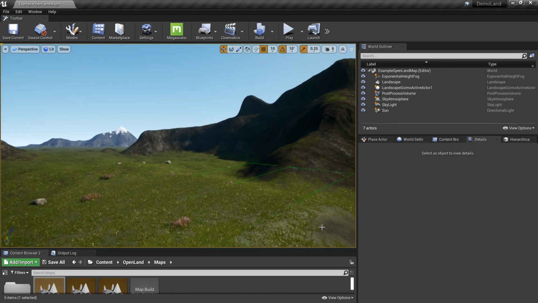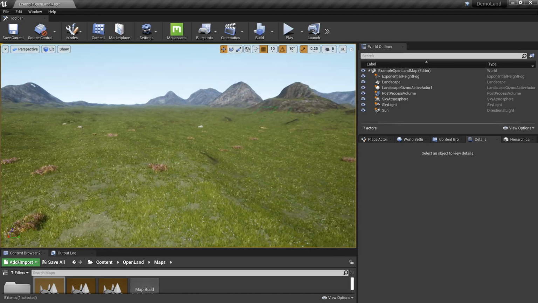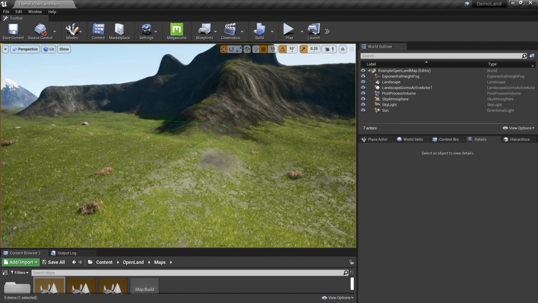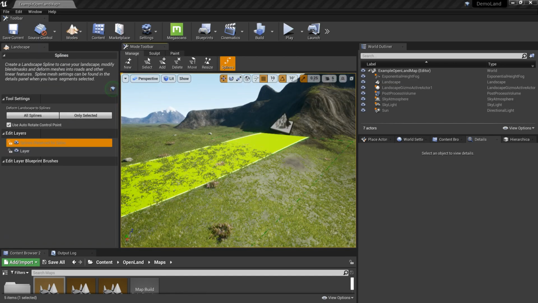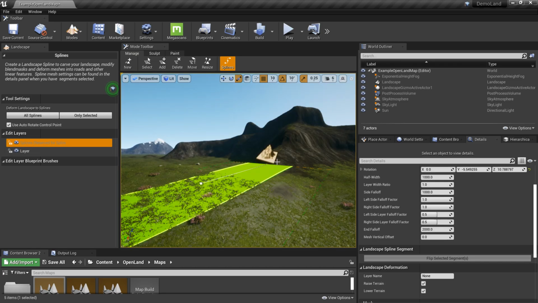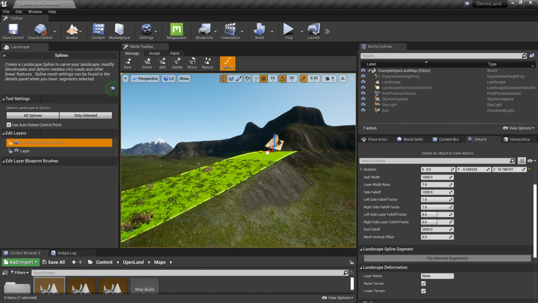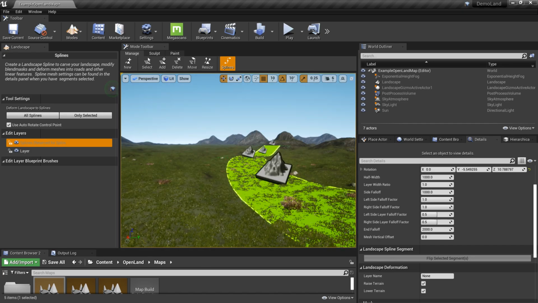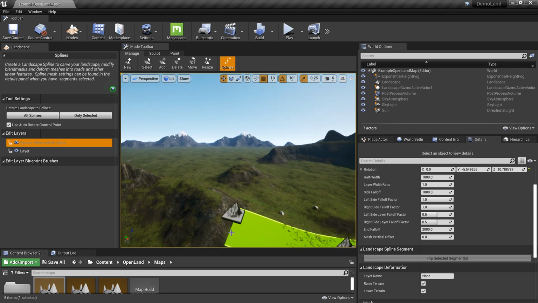Right, you can see now there's some sort of a pathway, but it's really hard to see from here because the material is the same. So let's go back to the landscape tools. I'm going to change things a little bit. You can click any point and you can move that. So I'm going to move it a little bit up, something like this. Then let's go to the end of the road. So I'm going to change that as well.